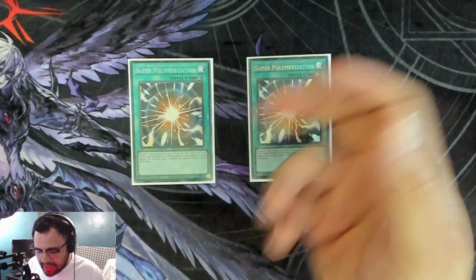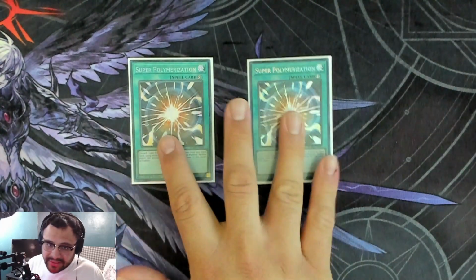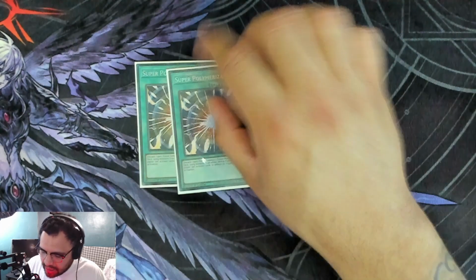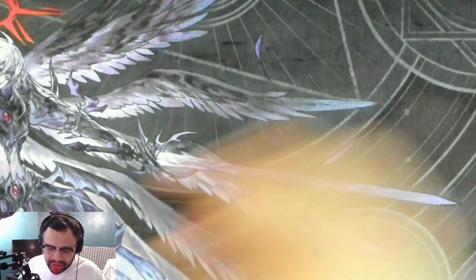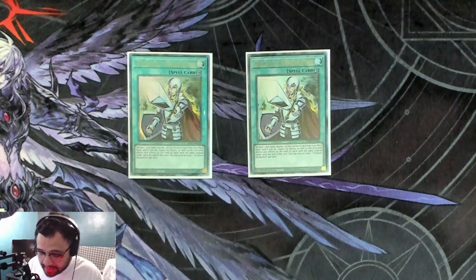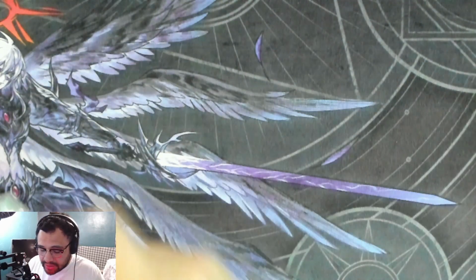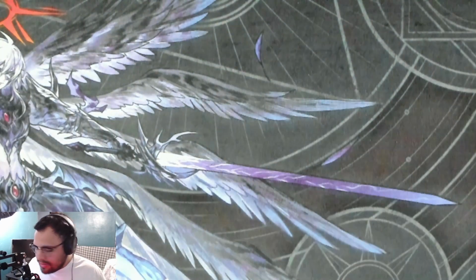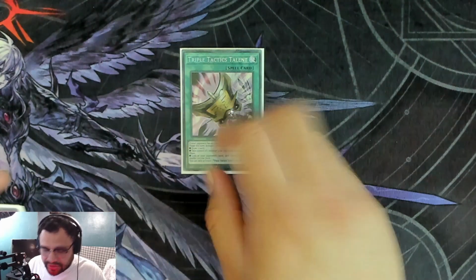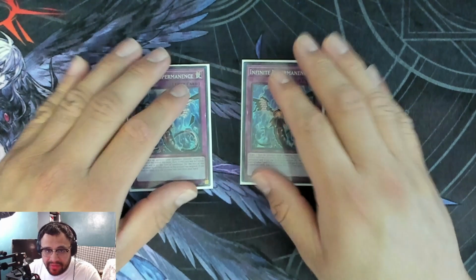And then I played 2 copies of Super Polymerization. I cut out the third to give more space for other cards. But realistically, there's sometimes I just want to side this card. It's just too good not to have in the main. And then I played 2 copies of Crossout Designator. Do not play 3. You do not need 3. Reason that you don't need 3 is because you play 1 Called by the Grave. And then I play 1 Triple Tactics Talents because you need it. And then last but not least, I play 2 copies of Infinite Impermanence.